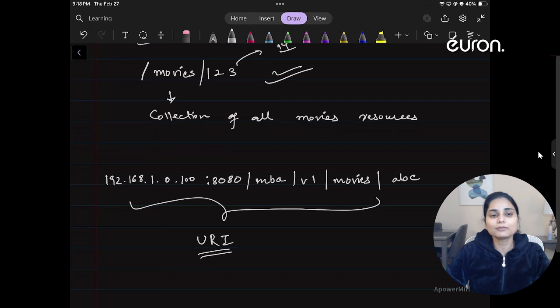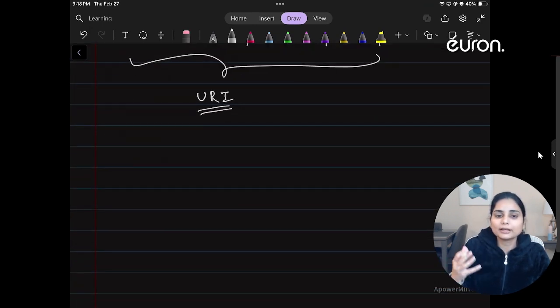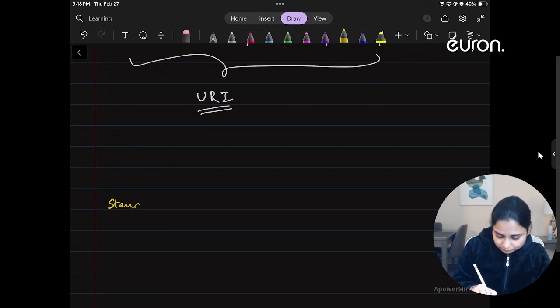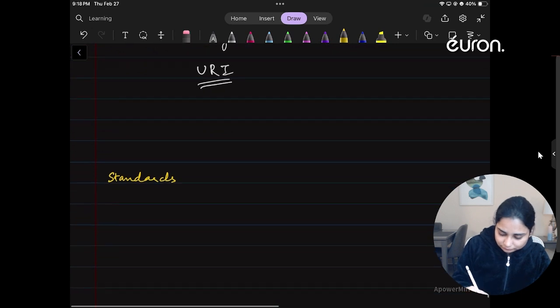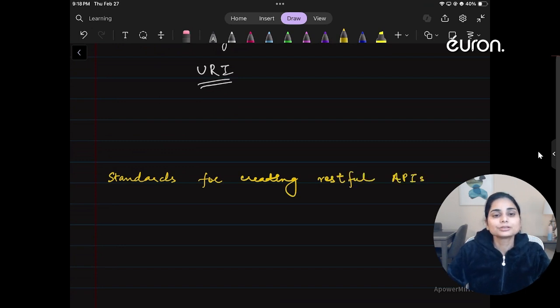In the interviews, people will be asking you about creating a RESTful API. So now I will be telling you what the standards for creating a RESTful API are, and you have to keep them in your mind whenever there will be any interview. Okay. So now, we will go through some of the important standards which we are going to be taking care of whenever we will be creating some RESTful APIs.